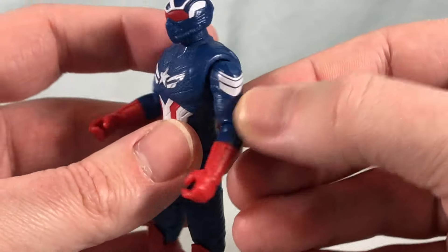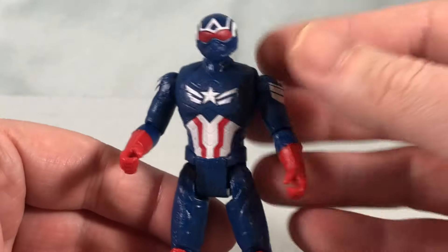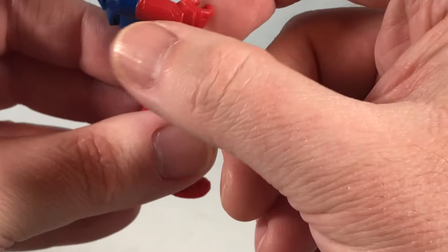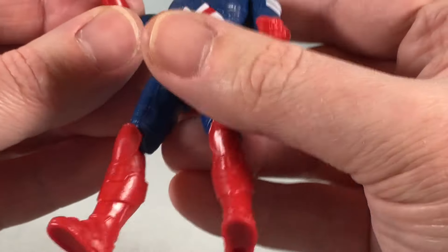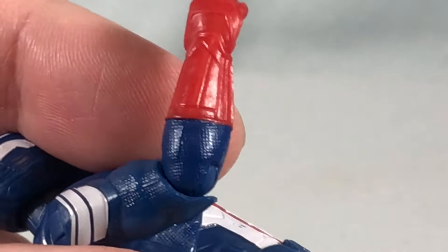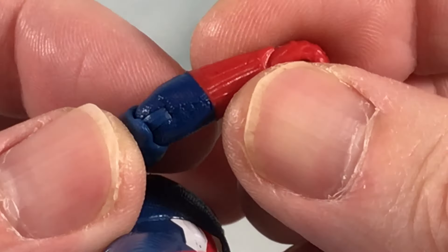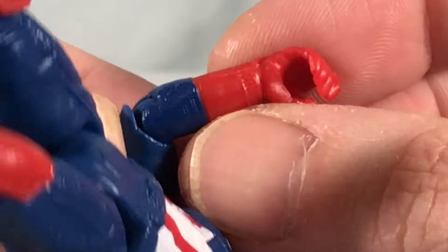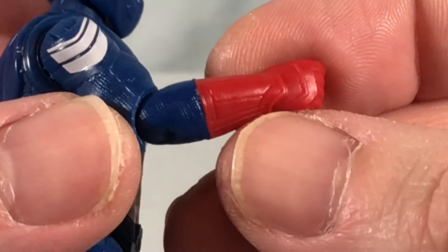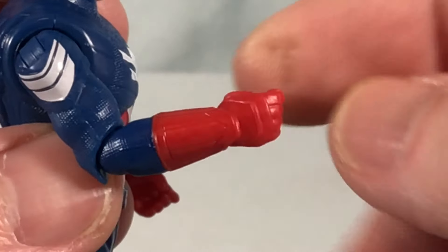That's not going anywhere, which is nice because in the past we've had issues with shields connecting and staying on. The detailing on the shoulder and chest looks pretty good. It is primarily made out of dark blue plastic with a little bit of paint for the gloves, and the hands are done in a different plastic. This forearm piece is obviously done in the blue plastic - maybe it's two different pieces of plastic fused together at that seam, or it could be paint, but I think it is separate plastic.